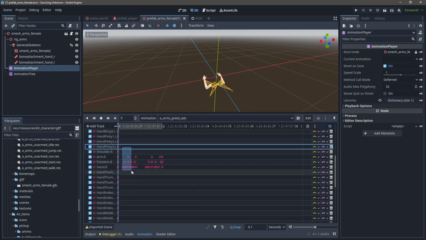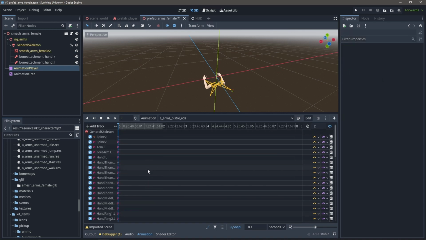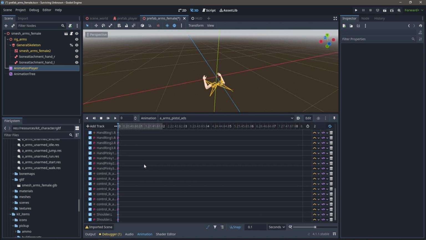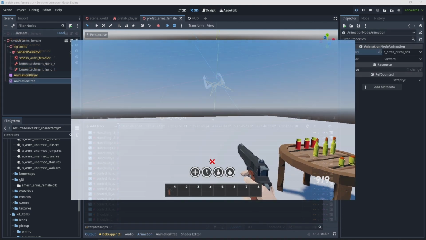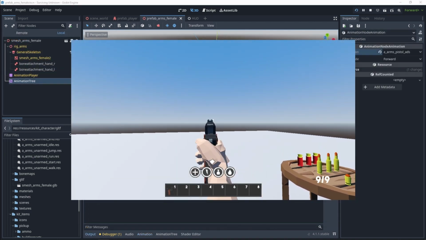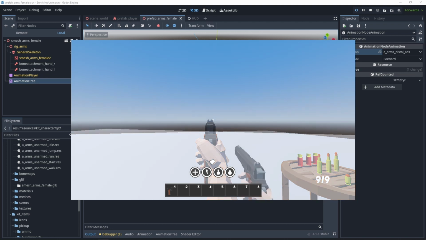All I'm gonna do is just delete this. And now I just have one single not moving animation. If I save that, yeah, that's cool. I still have to adjust the rotation of it all and everything.